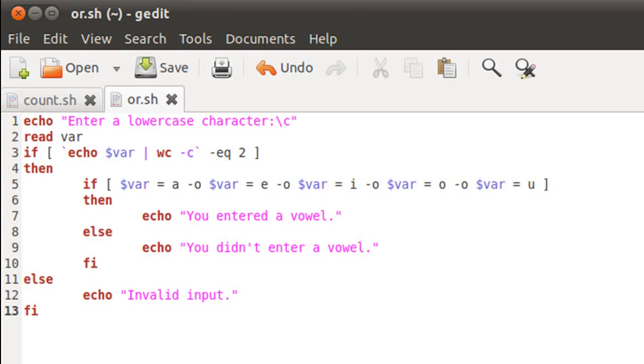I'm sure you people have got the message behind the script, what it intends to do and how it does it. Once again, the OR operator is different from the AND operator. The AND operator requires all the test conditions to evaluate to true, whereas the OR operator requires any one of the test conditions that have been mentioned in the square brackets to evaluate to true, right? So that's the difference, and both these operators are very important, and we will be studying them in greater detail as we move along in this course. But for the time being, this is all the information that you need.